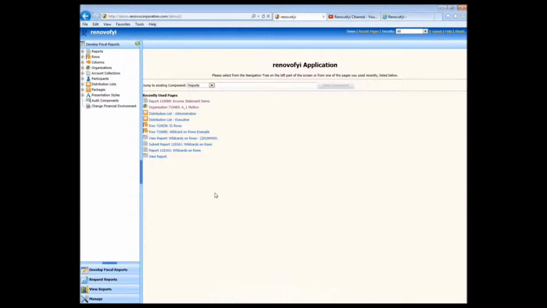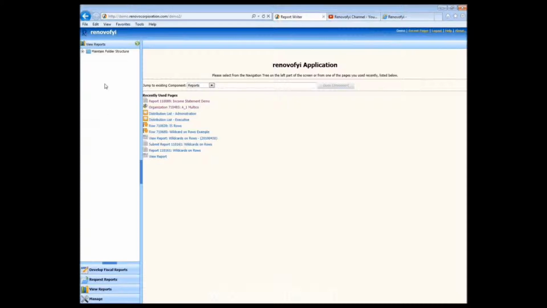Once you're logged in, the system security will determine what you can and cannot see and what you can and cannot do. So depending upon the different types of users, and we're not going to really talk about the specifics of different types of users, but there are different license types with different user types that can do different things. Authors can develop physical reports. They can design and edit reports and their different rows and columns, etc. The publisher type of license has the ability to run and schedule and distribute individual reports or packages of reports. So you can bundle reports into packages and run them all at once.